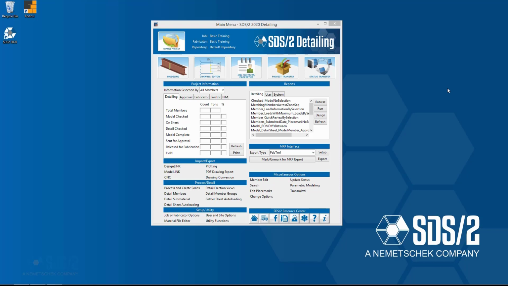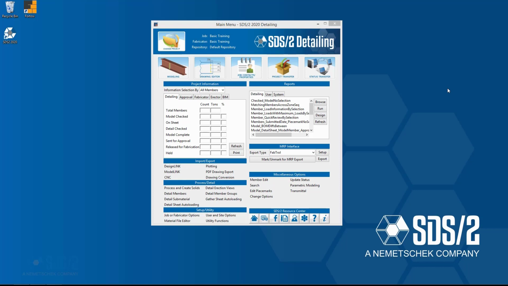We're going to finish up our setup lesson by talking about some of our Fabricator options, which affect more of our 2D detailing of our items we have in our model. Now, some of these options do affect things in your model, and we will cover those and talk about what changes to these will affect in your model.